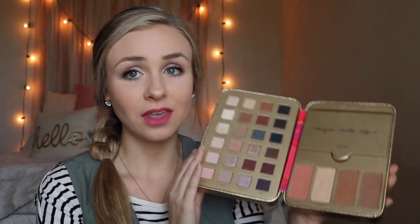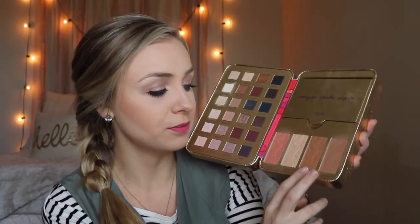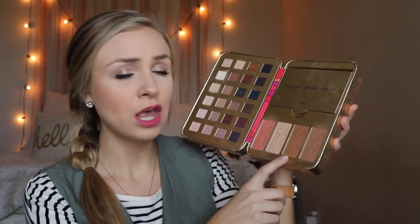I wanted it to be something that people would see me wearing every day, because I didn't want people to see my engagement pictures and think wow, she really went all out for this. I wanted it to be natural and fun and true to myself. I used the blush, the highlight, and both bronzers. I'll contour with the matte bronzer, then put the shimmery bronzer where I put my highlight, and then put my highlight on top to give it added glow and dimension. The lipstick is the NYX matte lipstick — I'll link it down below. It stayed on the whole session and I thought it was just a fun pop of color.